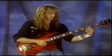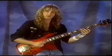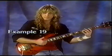We'll start with just a B-flat to a C. I'm thinking in C minor or C7 here, so the seventh to the root. And then we'll play two thumb notes.